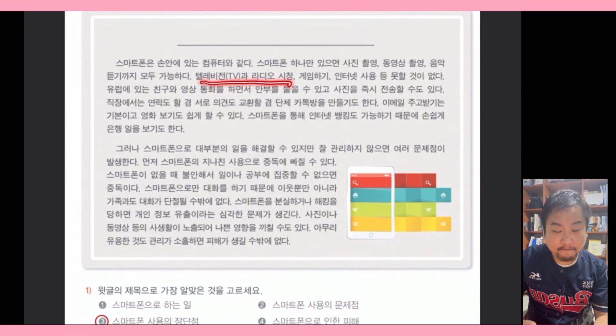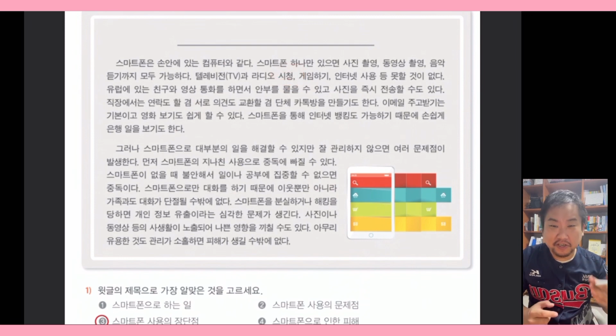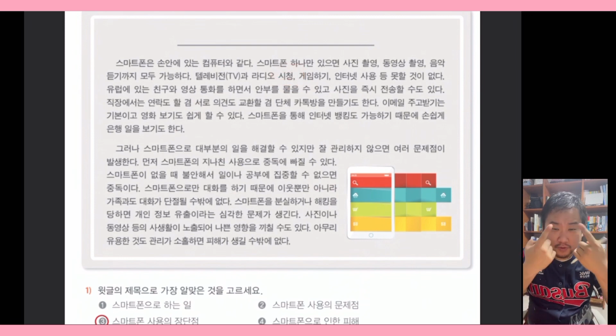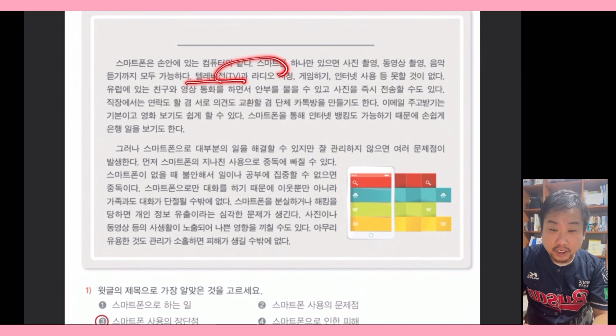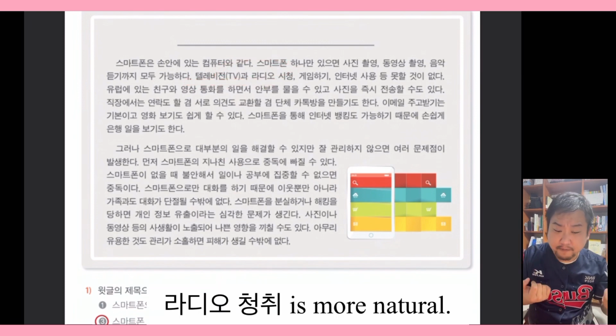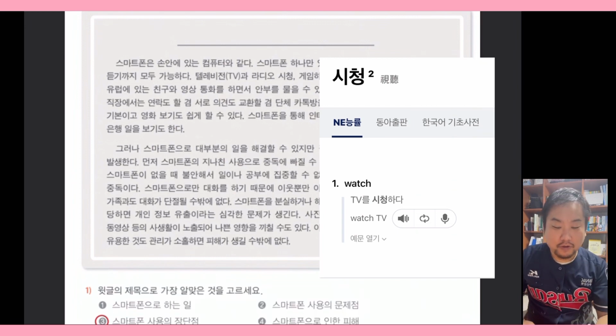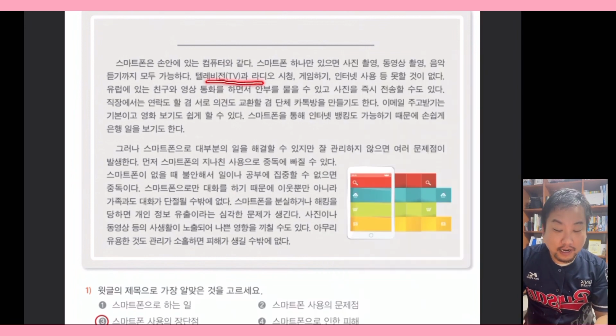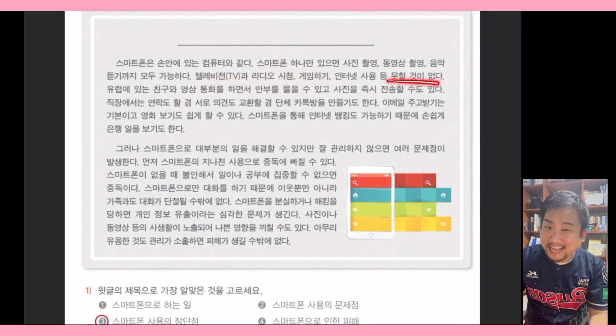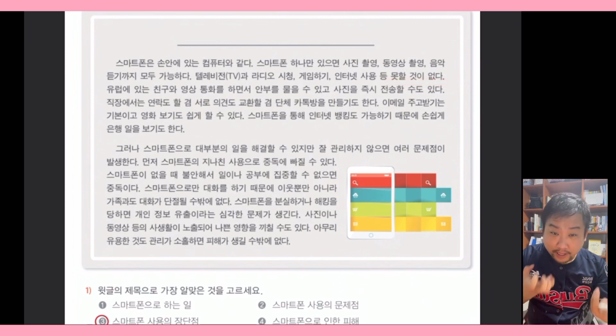Radio 시청. Okay, so 시청 first means city hall, but here 시청하다 is to watch. So television 시청 we use a lot, and 라디오 청취 we use too, but anyway. 텔레비전과 라디오 시청, 게임, 인터넷 사용 등 etc. 못할 것이 없다. There's nothing you cannot do. It means you can do everything easily with just a single smartphone in your hand.